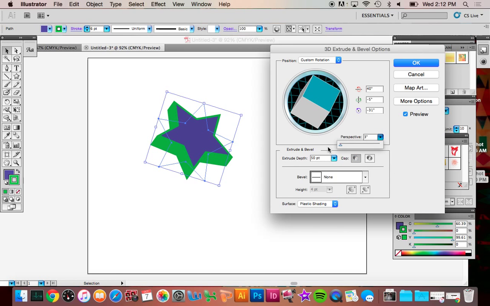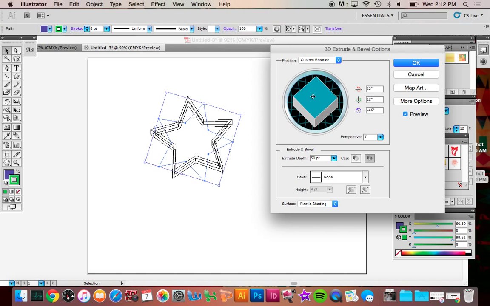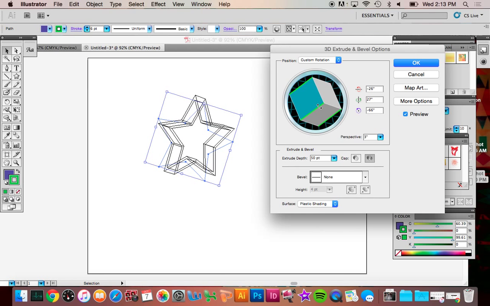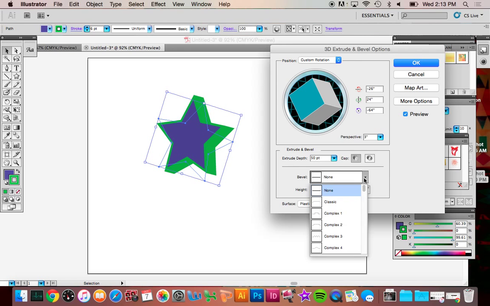Now, there's other options on here that I want you to play around with. So this has a cap, meaning that it's going to be filled. Without a cap, it's see-through or hollow, like so. Kind of cool. It takes on both those colors to designate shading and highlights, sort of. Right now, when I have a bevel, it just means that that edge is straight.